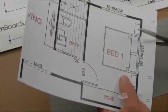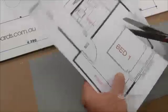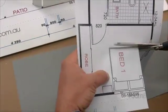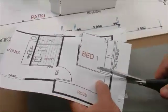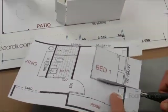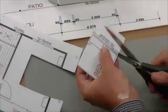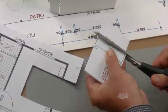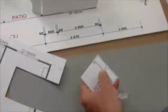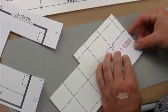Now we're going to make the bed. You can just do this without actually cutting these templates up. You can draw them straight onto the foam itself, but I've just found this is quick when I've got to do it for somebody in a hurry. So this is going to represent our bed. Same thing, we're going to stick this on.